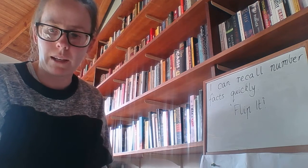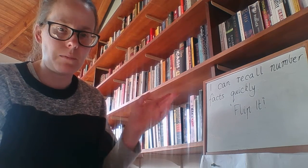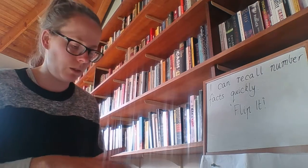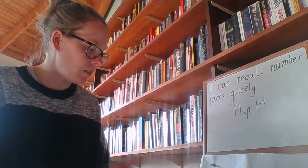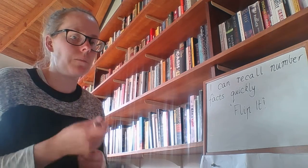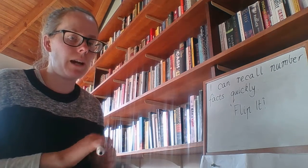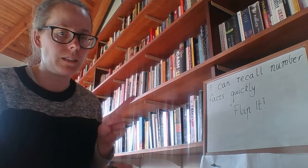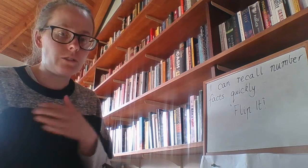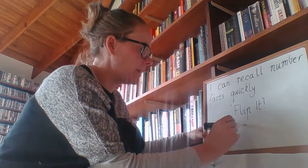It's a really good one to play at home because you can adapt it to all different levels. We actually got this one from the grade 3s at school. So first of all I decide what my target number is going to be. Grade 1s, you might like to start with 10 and make it bigger as you go along. Grade 2s, you might like to start with 20.